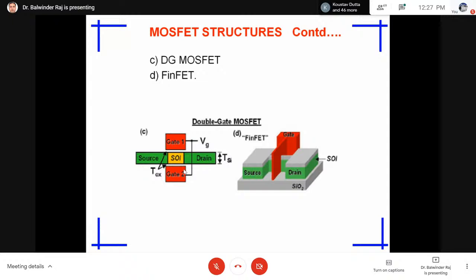So if different oxide thickness is there, their threshold voltage will be different. Threshold voltage is the main parameter that decides the on-off current, that decides my off current, leakage current. If the threshold voltage is higher, the leakage current will be less, but I on is also less. To enhance on current, I have to keep my threshold voltage low. At the same time, I have to reduce the oxide thickness, and then my leakage current will be high.